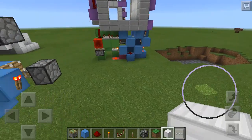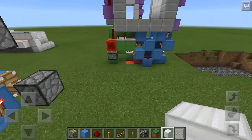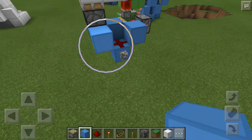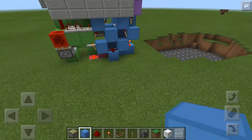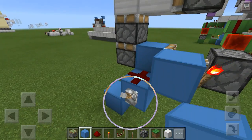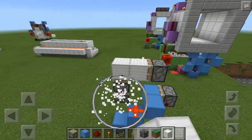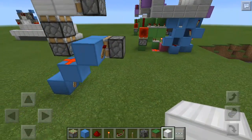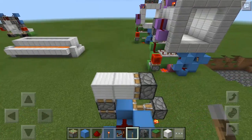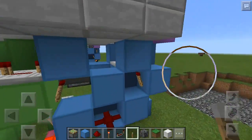So then what you want to do is, this is the harder part. Okay, so the lever's in the wrong place. That's why this seems weird. Yeah, it's supposed to be there. And this is the part that's really hard for me to remember. You're gonna want to pull that, by the way, because you pull it to open it.